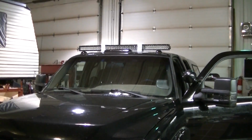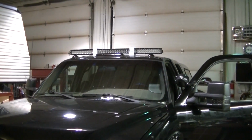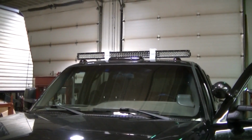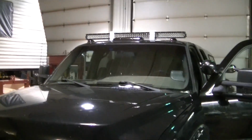Okay, so I just got the light bar sitting up there. It's gonna come forward and down, I believe, a little bit. It's actually gonna go right in front of my clearance lights up there, which I'm not really that happy about.